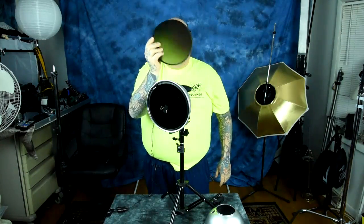Using one of Paul C. Buff's 30-degree grids, this is a 15. Right now I've got the 30 dropped in there. The holes on the 15 are a little too small for regular wire. I could use a 20, I just have to use a thinner wire. But right now, I have perfect lighting control, where I have 30-degree control of the lighting. Step number 1.